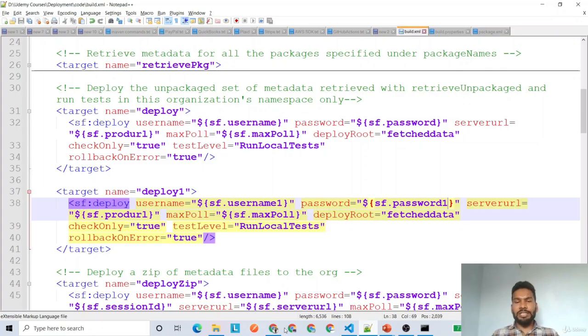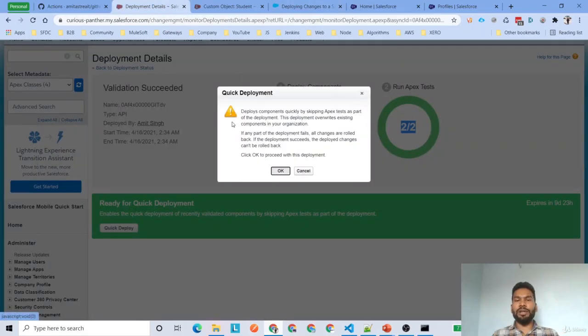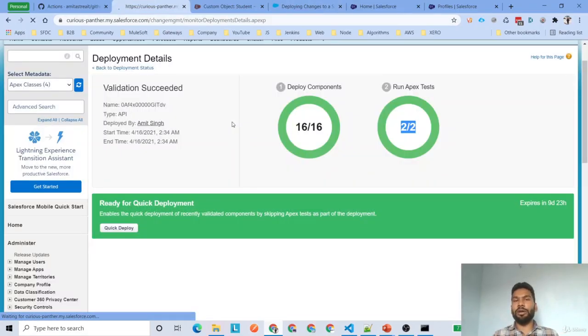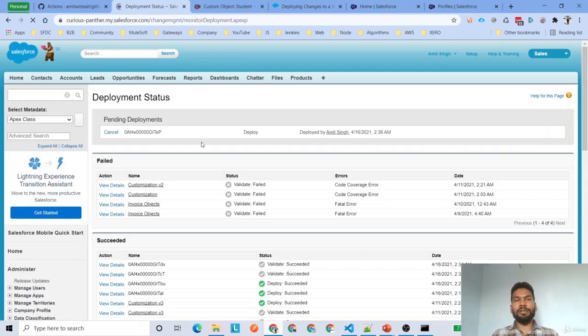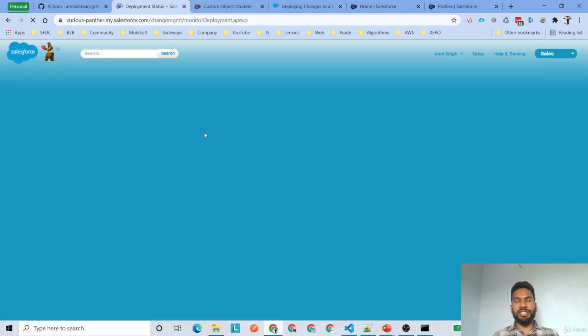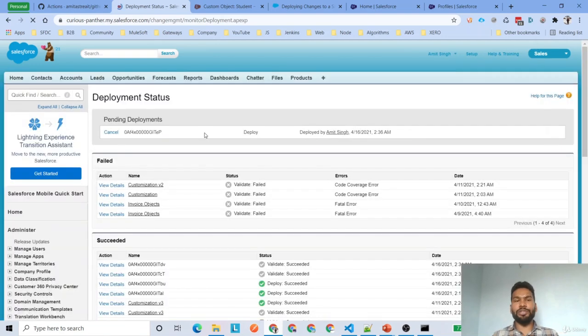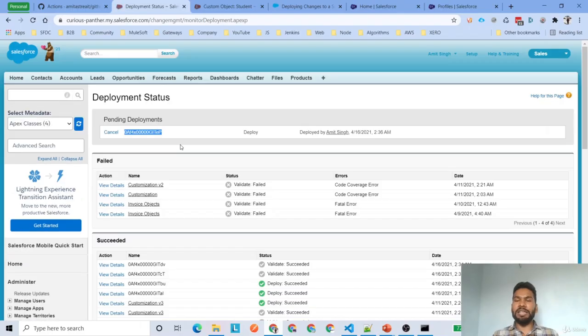Before we do this, let's quickly do the quick deploy for this, and let's check if the student object has been deployed or not, because again, we wanted to make sure that the deployment has happened successfully. You have already seen that it has been validated. It means the deployment will succeed. But again, to be on the safer side, we must validate. So it is working fine. Let it be, and in the meantime, we'll run our deployment for the different org.